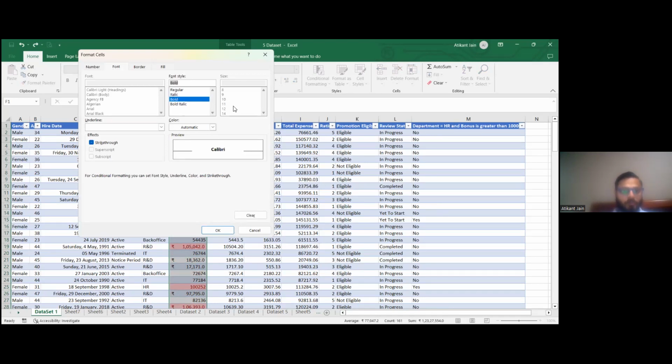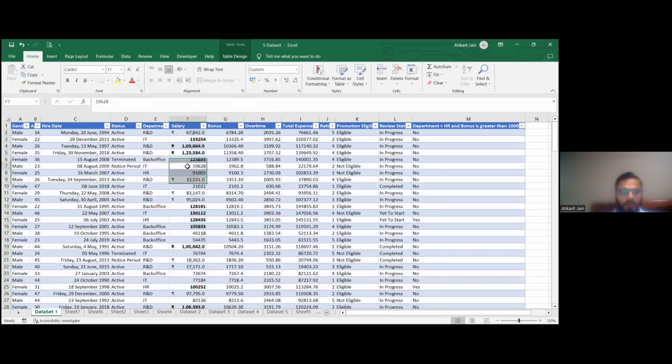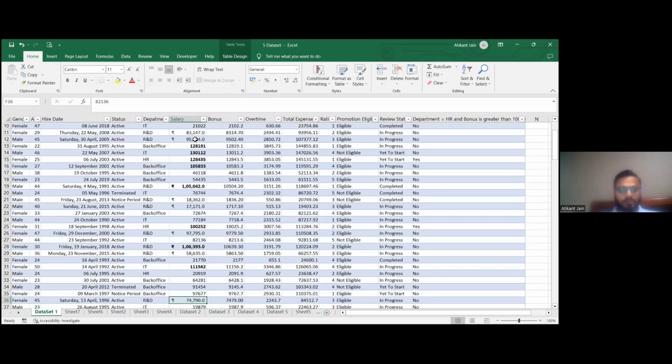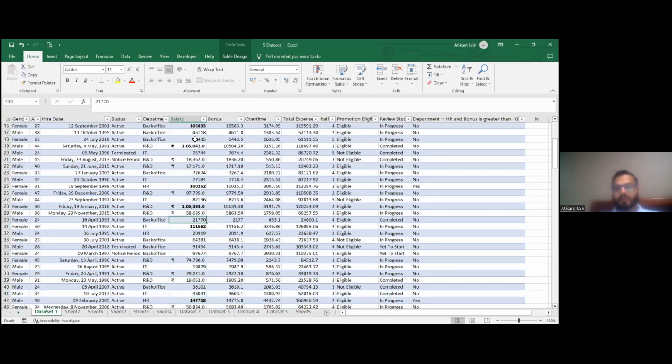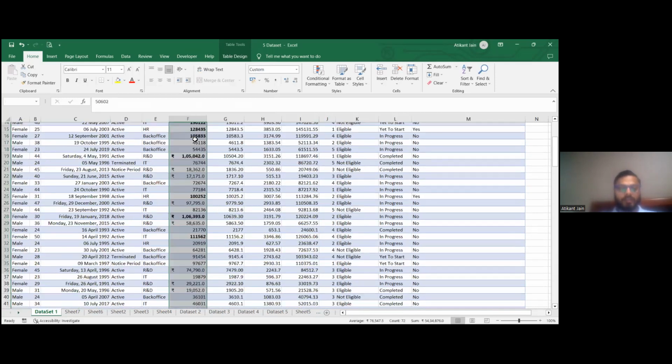I want to make it bold, right? Let's do this for now and click OK. So I can create all those things. This is my conditional formatting. Whatever is highlighted is more than 1 lakh, right? Otherwise, it's not easy to understand and see which data is there.